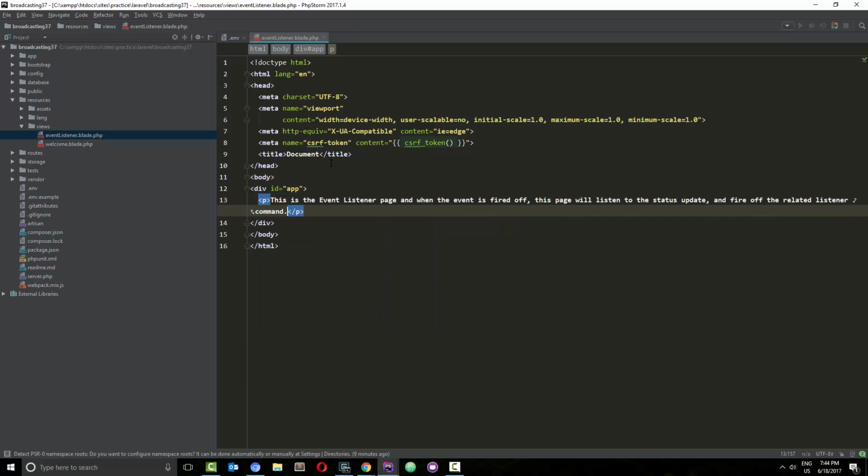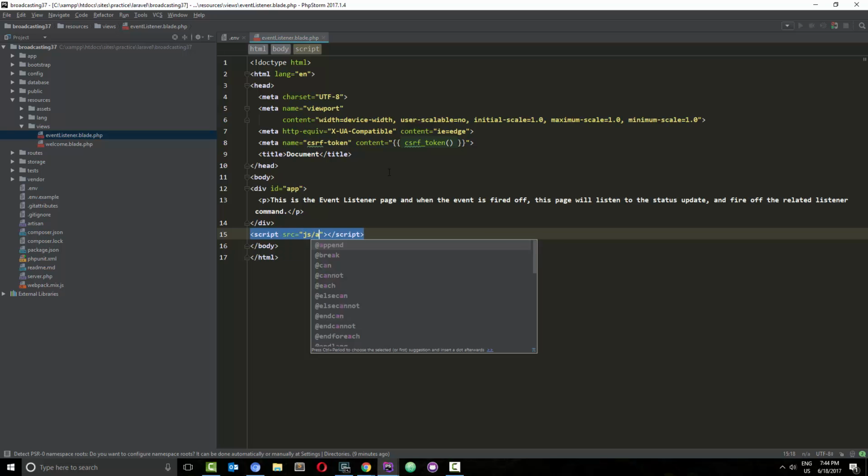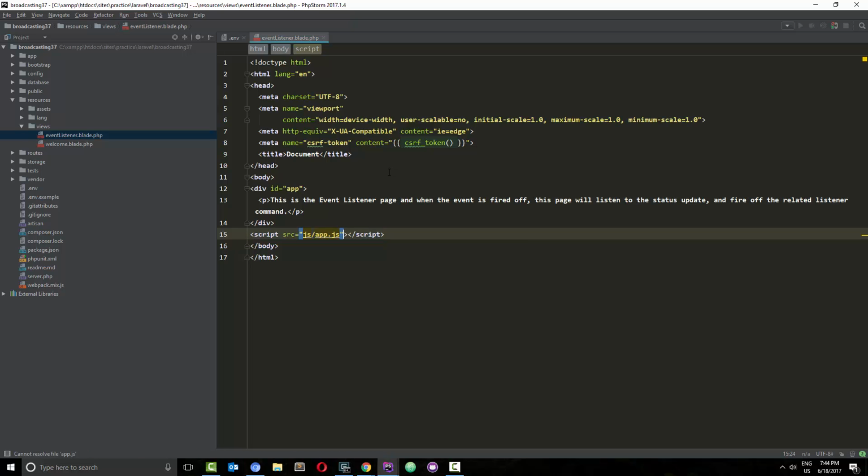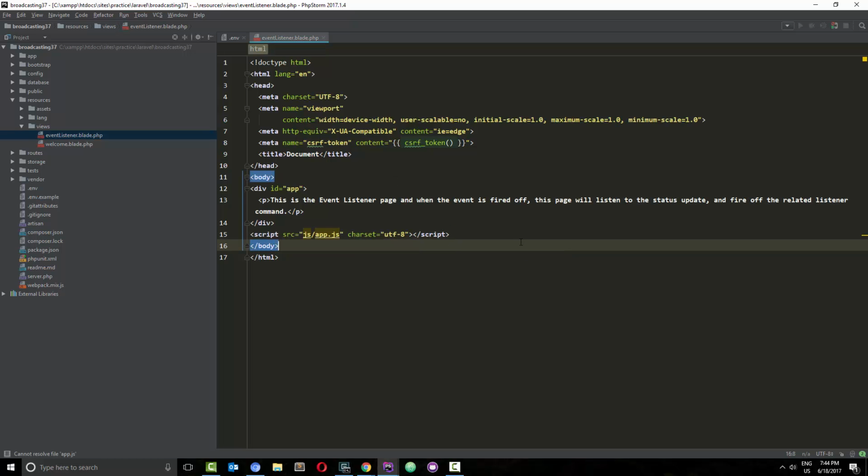That's basically what it's going to do. And at the bottom here, we have to include the script for Vue.js, app.js, so we're going to go source js app.js, and then charset UTF-8.